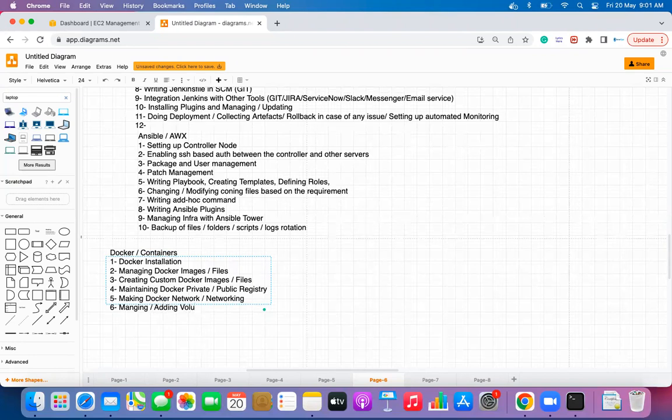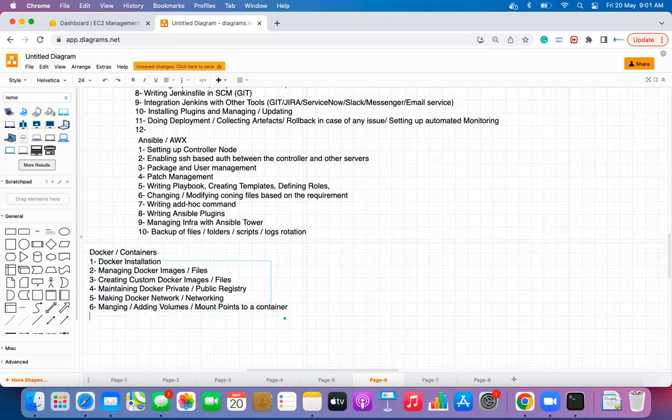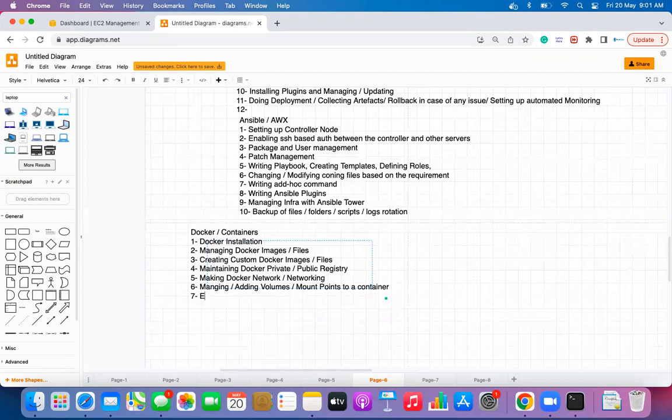Adding mount points to a container. Then after, ensuring uptime and connectivity.